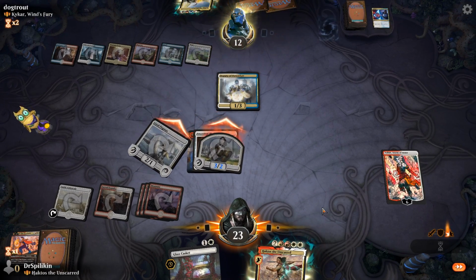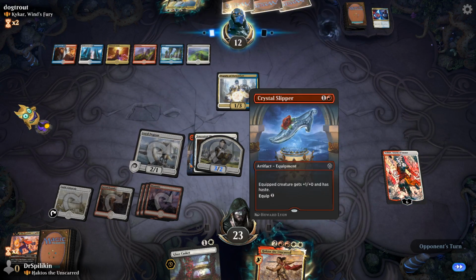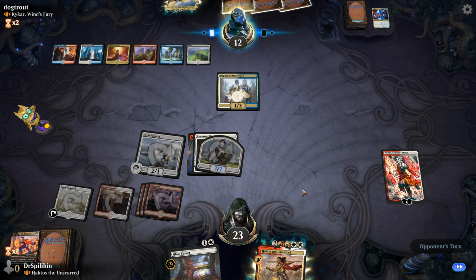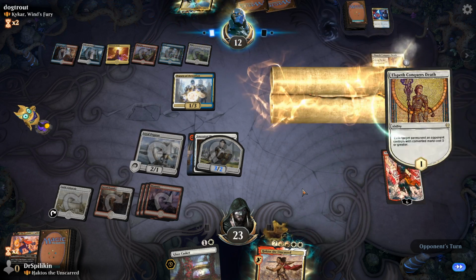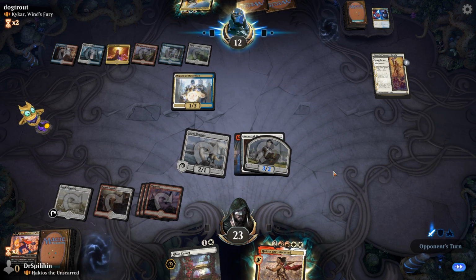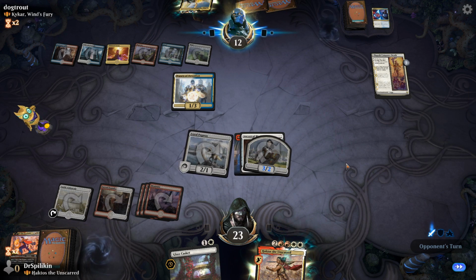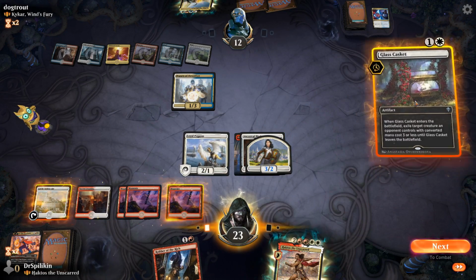Alrighty, in turn. So that Nahiri proc is actually really good with our Crystal Slipper. It's basically a free haste on whatever we want. Well, correct that. There goes Nahiri. Our opponent's not really playing anything of substance themselves. It's just they're playing all the counters in the world.